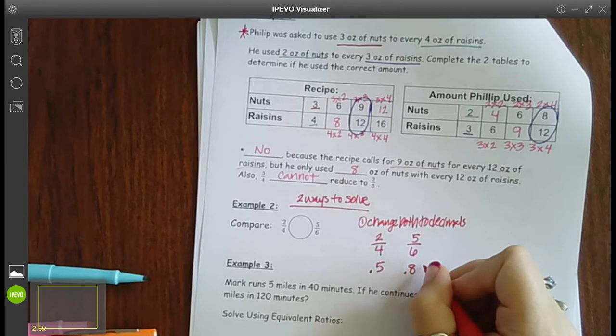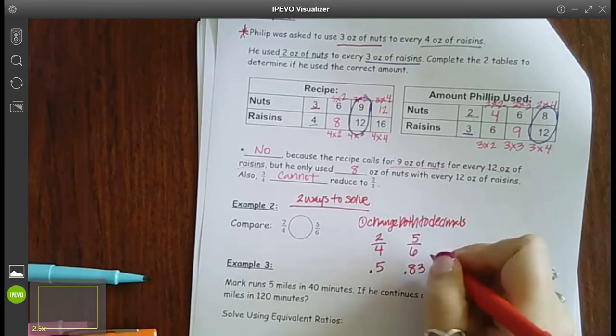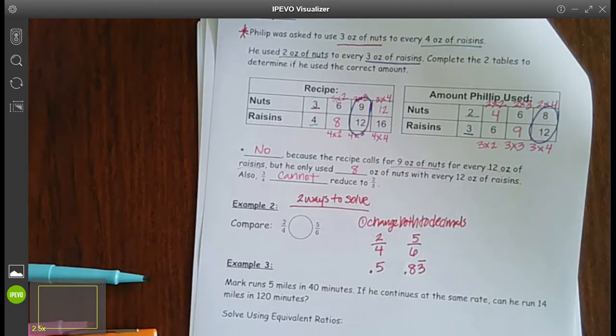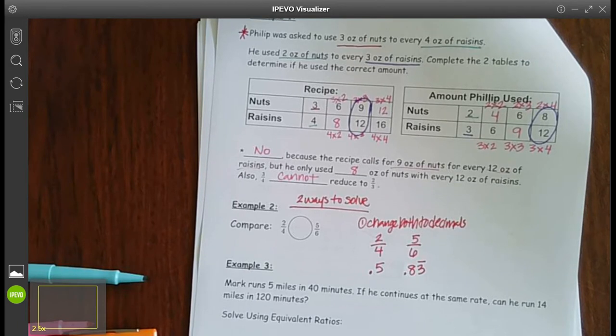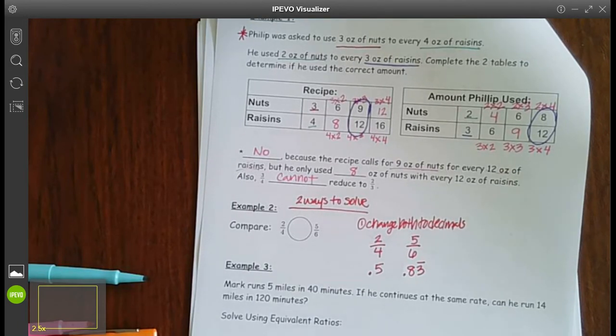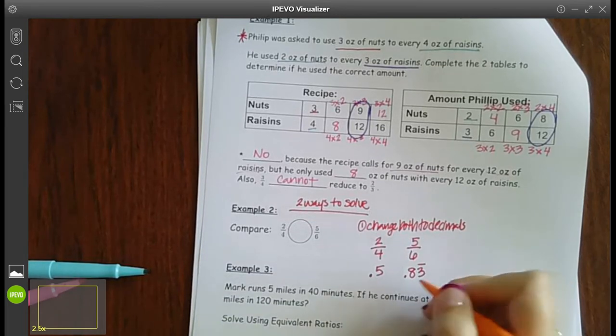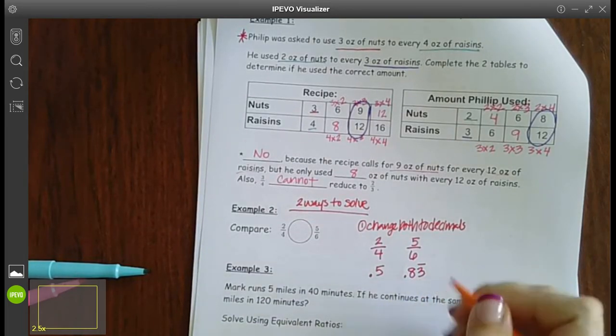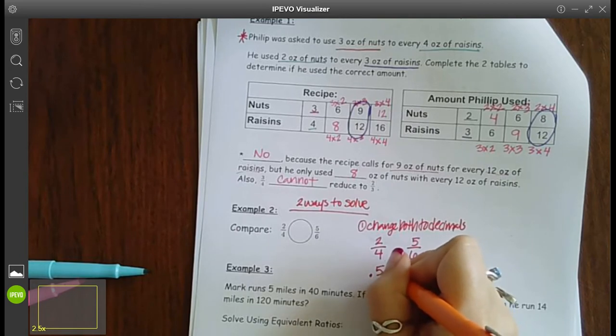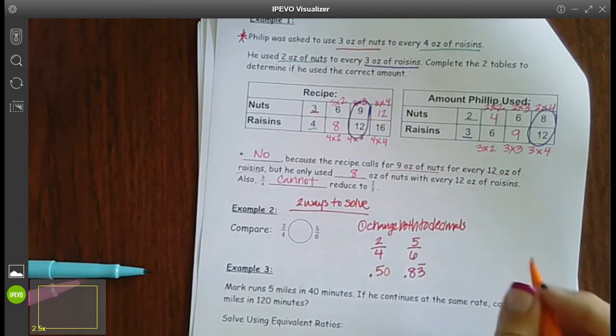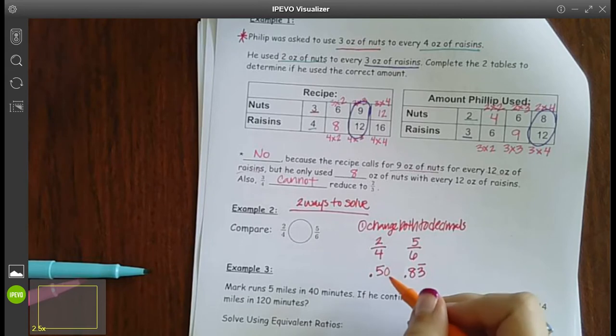It keeps going and going. So instead of writing all those 3's out, I'm just going to put a line above the 3 to indicate that the 3 keeps going. Now, the important part before I actually compare these is I need to have the same number of numbers after the decimal. Since this has 2 numbers after the decimal, I need to have this have 2 numbers after the decimal as well. What's bigger, 0.83 or 0.50?